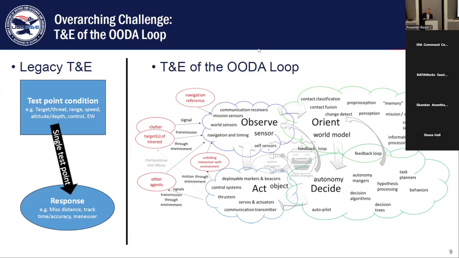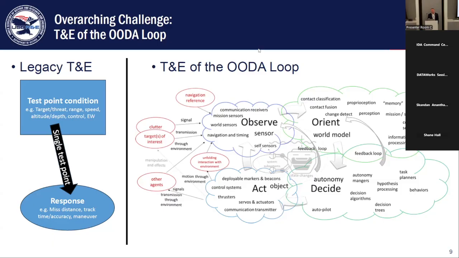And then there's a decision step, right, of, okay, based on where I think everything is, and threats and options and goals I'm trying to reach, what decision I'm going to make now, or am I going to delay a decision maybe and wait for more data? And then how does it carry out that decision, act? And then, there's a continuous feedback cycle of when you act, then did it get the response that I wanted, or is there some other new input now I need to continuously reorient and act. So from a test perspective, this changes how we have to plan tests, how we have to instrument tests, how we have to analyze data from tests. It makes it a lot bigger, a lot more complicated. So this is the other real overarching challenge in my mind for autonomous systems that we need to tackle.